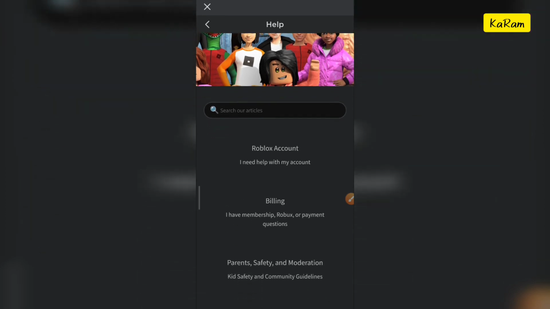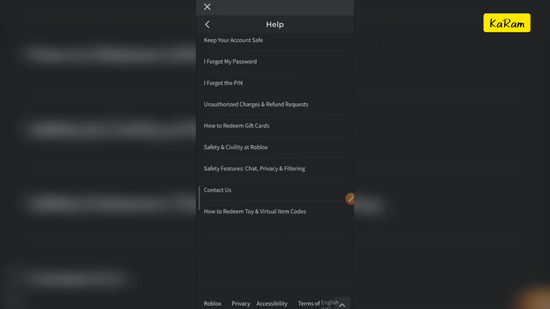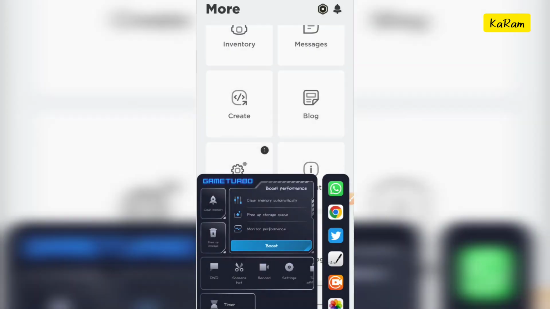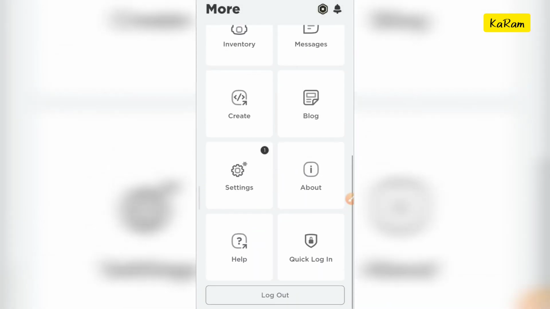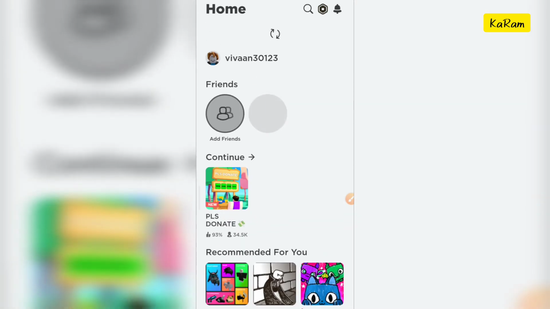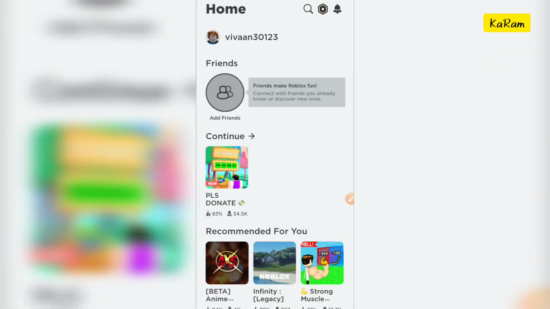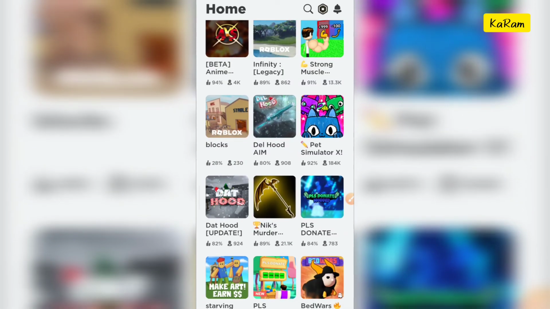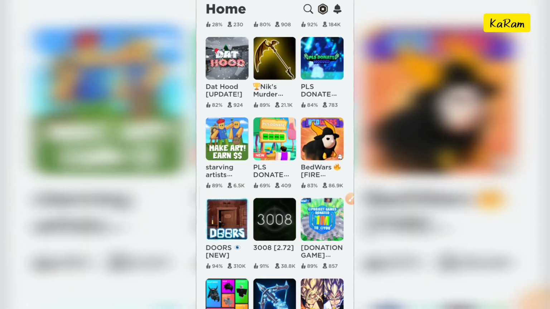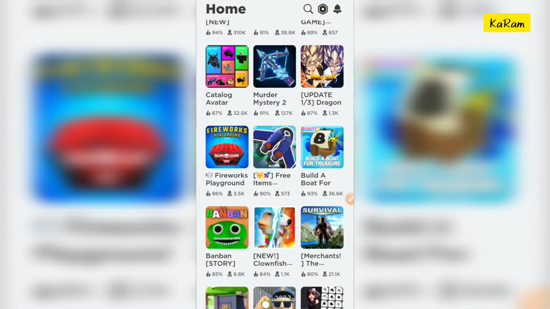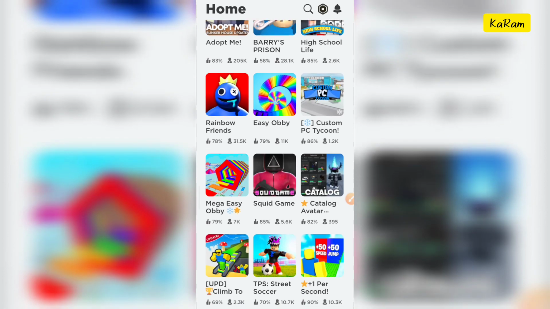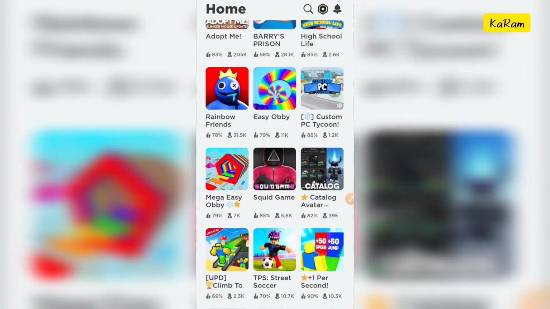Or you can do one more thing here: you can mail it to the official website or official mail. And usually this error is due to the server being down, or there could be a bug in your app. So after applying all these operations, your problem must be resolved. If the problem persists, guys, you really need to do something else instead of these fixes. But after applying all these methods, your problem must be solved.